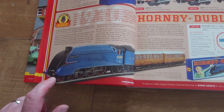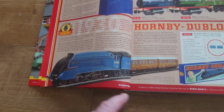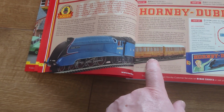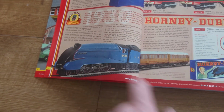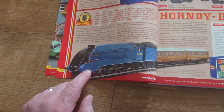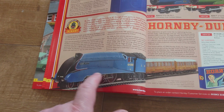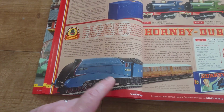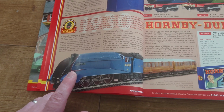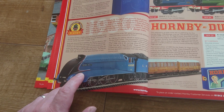This is obviously the modern day production. So the Teaks are the 40 to 50 pound mark, top of the range Teaks, along with the loco top of the range. I do have this loco, Sir Nigel Gresley. I have talked about it in another video. The one I've got is this one in the gartered blue, the original livery with the LNER on it. The one I'm after is British Railways experimental blue with BR.